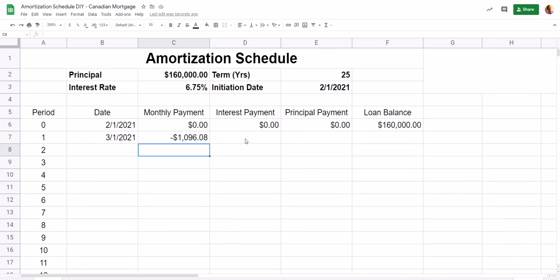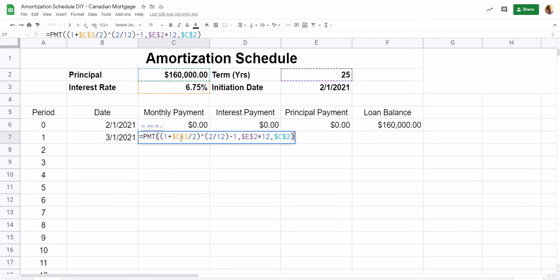Interest payment. We are going to use another formula here. And by the way, that negative means it's money out of our pocket we're paying to the bank. Equals interest, PMT, interest payment. And actually, before I do this, yeah, we'll just delete that for now.